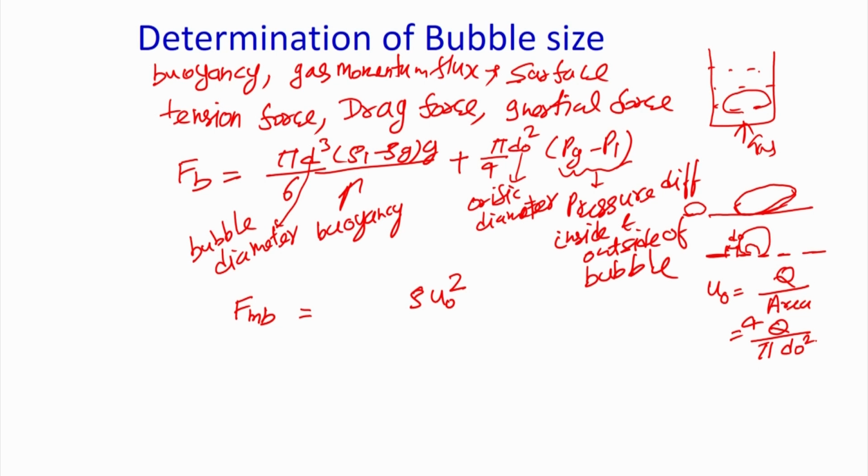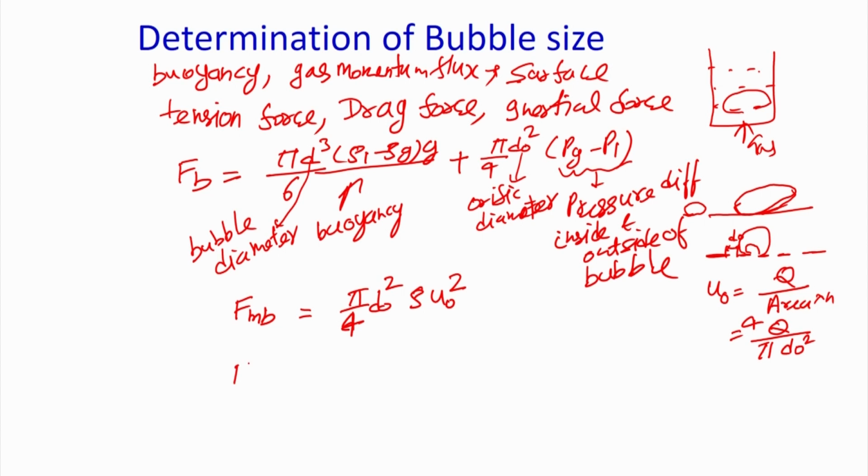Now suppose you have multiple holes, then you have to multiply by n also, so that you get the individual velocity. Say there are 100 holes, you have to account for that number, so you get the velocity from the individual holes, because q will be distributed. Again the assumption is that q is uniformly distributed across all the holes. I am simplifying the case, not complicating it much, so making it a one-hole orifice. So this is the flux, and to convert from flux to force you have to multiply with the area again, so pi by 4 d naught square into rho u square. That will be the momentum flux force.